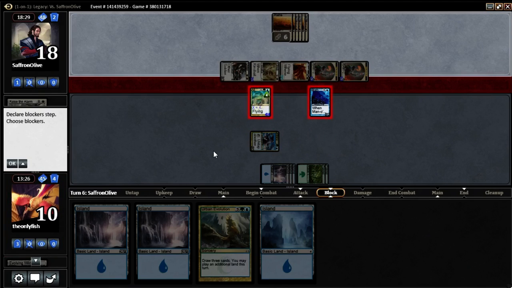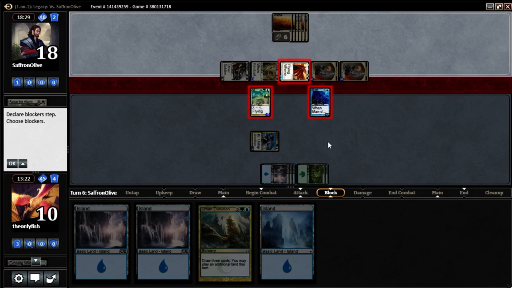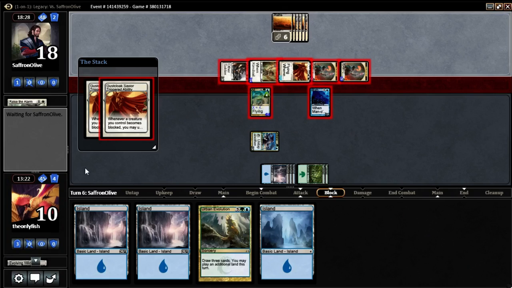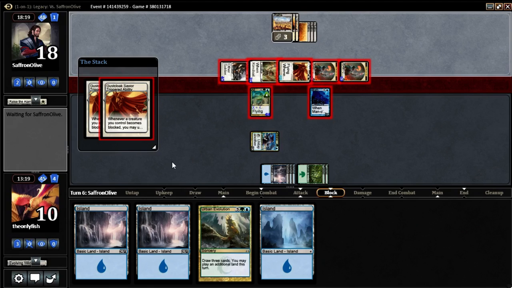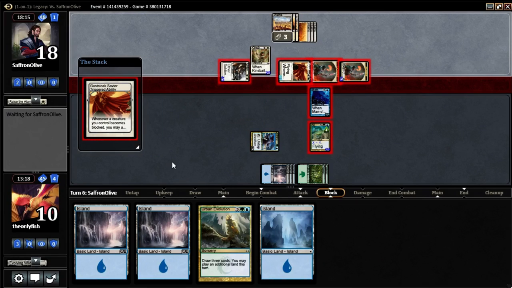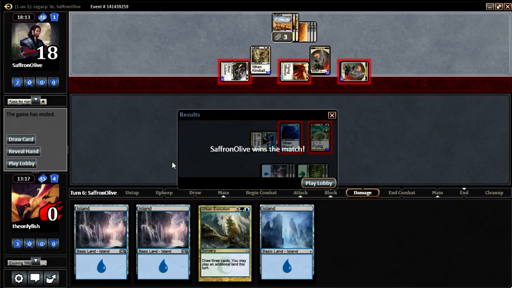Alright, we'll just do this. Or should I just chump this 3/5? Nah, let's just force the trick. Let me see here. 3, 4, 5, 6. Oh my god. I think that might be 10 if I count it.